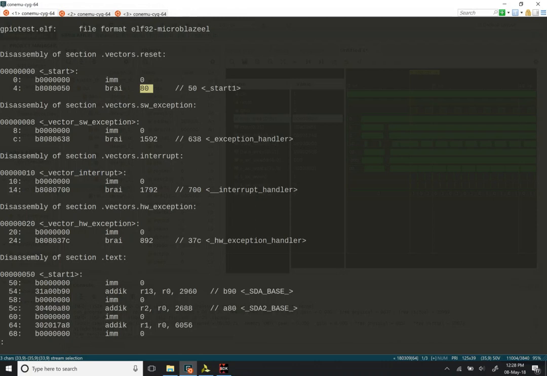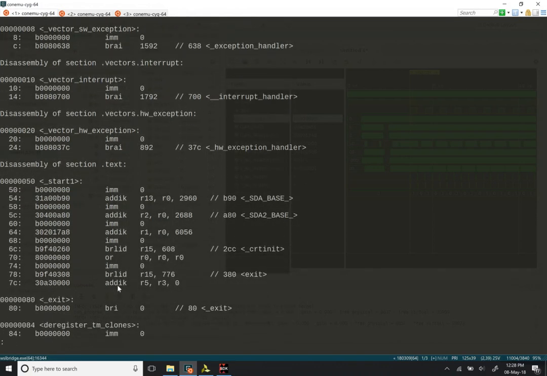If you go further down, you will see that 50 hex essentially corresponds to this label. There are a number of instructions out here. And if you go through it, it's not likely that you'll be able to interpret easily what exactly is happening. I am not sure of the details either. All of this is part of what is called the C runtime. These are instructions that are added on for every program that gets compiled using the C compiler in order to make it execute in a consistent fashion.